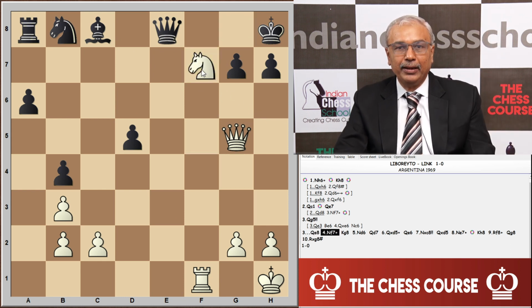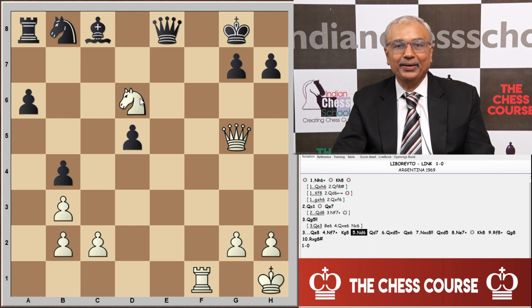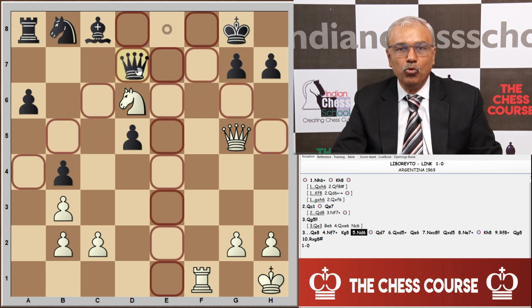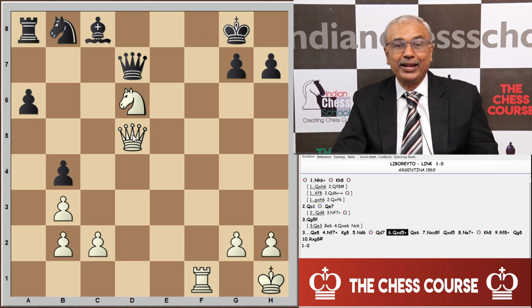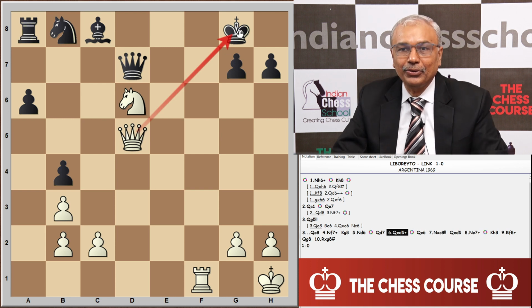Now white moved his knight to f7, forcing king to g8, and now again white played knight to d6, threatening queen. So now black moved his queen to d7. White continued with queen into d5. Now he gets back the pawn, so it's a check to the king. So king is again driven to the edge of the board.